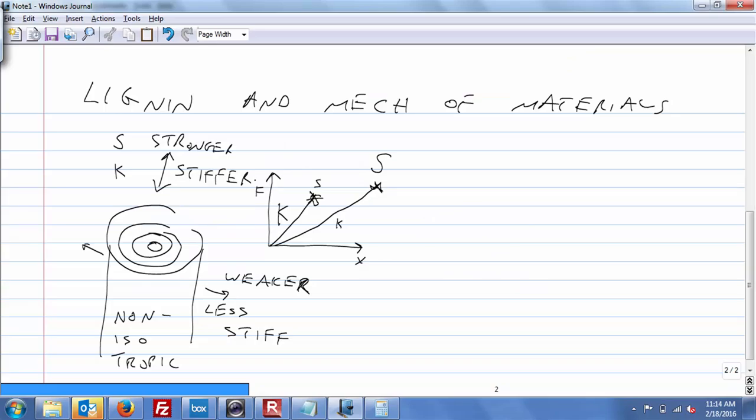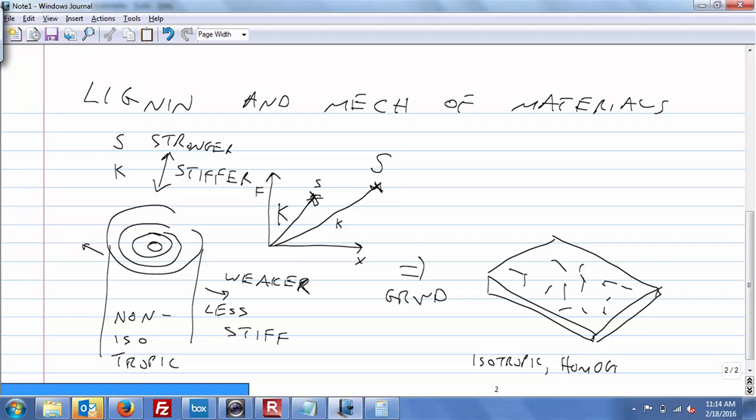Another option, and this is a lot of the waste wood that I saw on my ride in this morning, people just throwing away waste wood that we could be turning into electricity, is to take the tree, grind it, and then you just have a mixture like an MDF or a particle board. You've just got chunks kind of here, there, everywhere. So now what you've done is you've made it isotropic and homogenous. The material properties are the same in every direction.